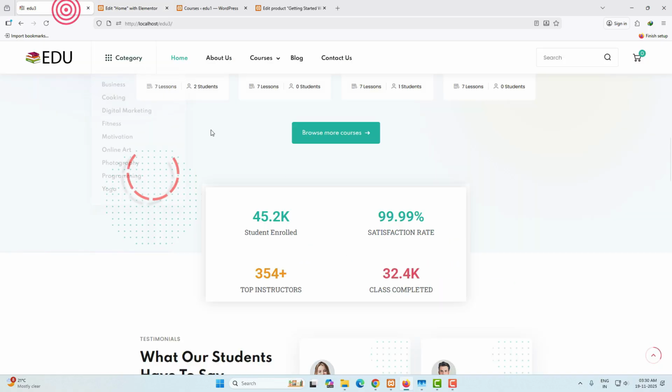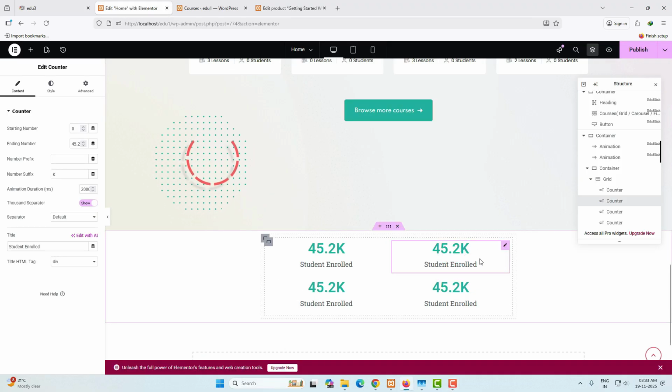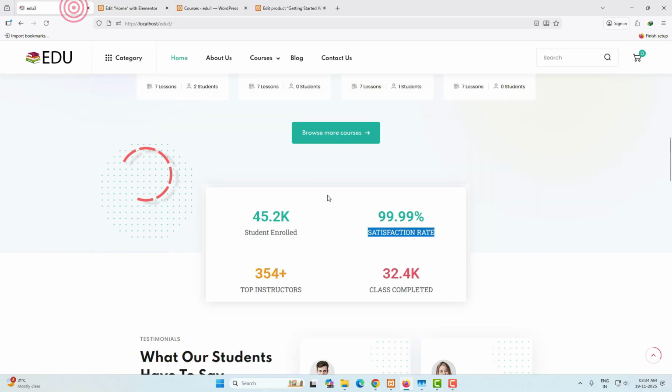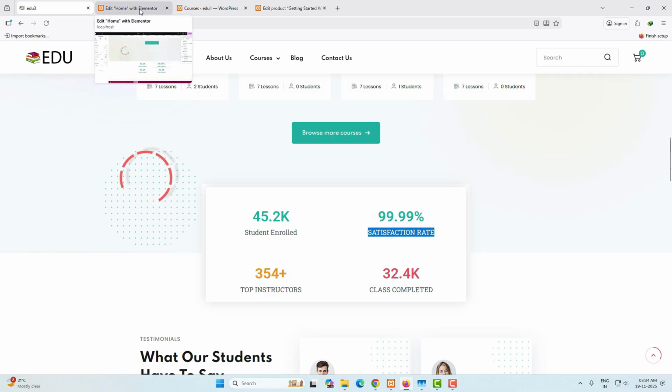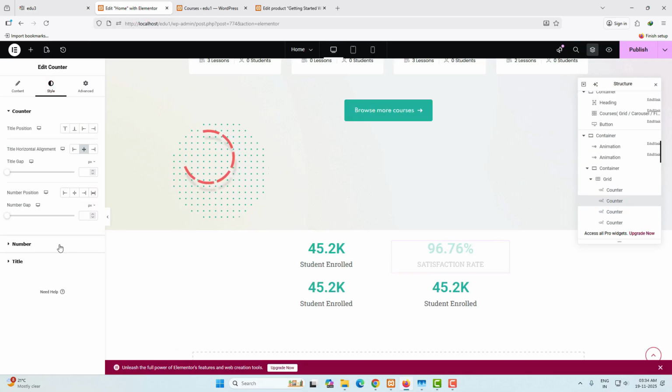Now for the second one, the number will be 99.99. So I have to click here, and here I have to make it 99.99, and here the suffix will be percentage, and the text will be satisfaction rate. So here I have to mention that. Now let me change the color of the number also.